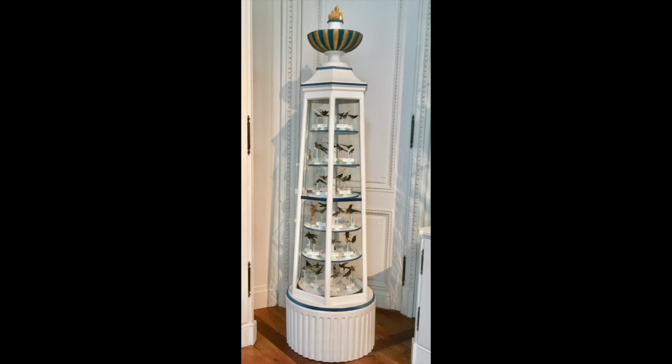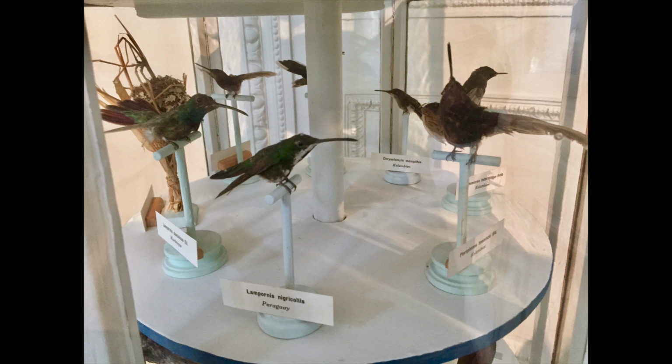And the tiny hummingbirds that are displayed inside the cabinet are also exquisite and dainty, but in a completely different way. They are natural creatures, and the juxtaposition between them and the obviously man-made cabinet creates a startling and perhaps even disconcerting experience for the viewer, as we see these creatures who were once alive and so vital and beautiful, frozen static and taxidermied within their neat obelisk. The stark contrast between the two creates an almost lurid effect, I would say.